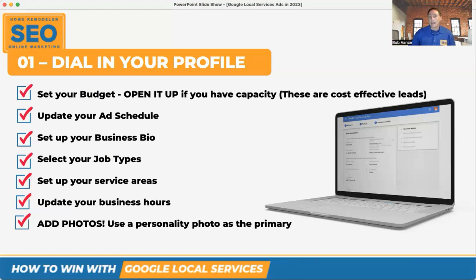This isn't like on Google Maps where some of you are setting your hours as open 24 hours a day. Google wants you answering the phone on these calls. Again, they're recording those calls. They're paying attention to how you are at customer service, and not answering your phone is not good customer service. Get a live person on there, even an answering service. That's considered a live person, a live call.